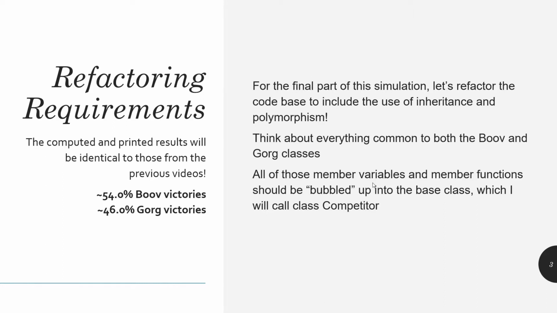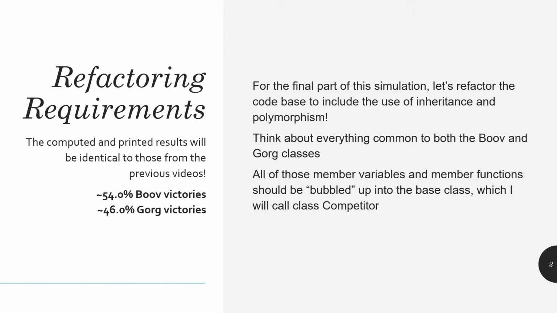And we're going to, what I call, bubble up. We're going to create a third class that kind of sits above. It's a base. We're going to call it a base class, right? So you should also have watched my previous videos about inheritance and polymorphism before you start with this. This is a more specific example of that previous video. And so we're going to bubble up the common stuff into competitor from the boov and gorg, and based on how common the code is, there's a difference: the functions themselves, that's one thing, and then the code that sits inside of those functions is another.